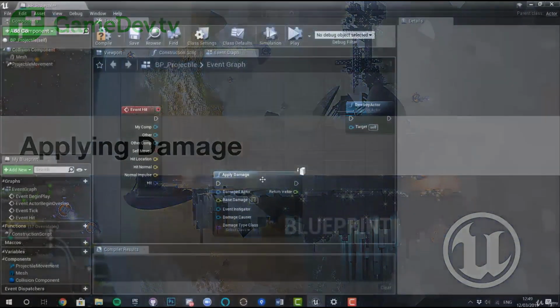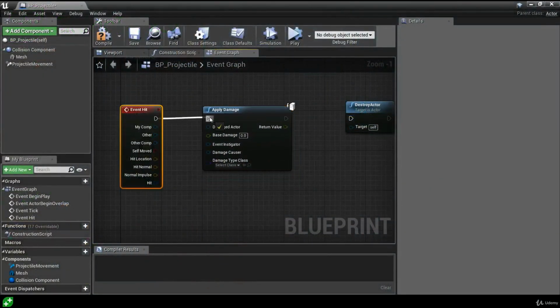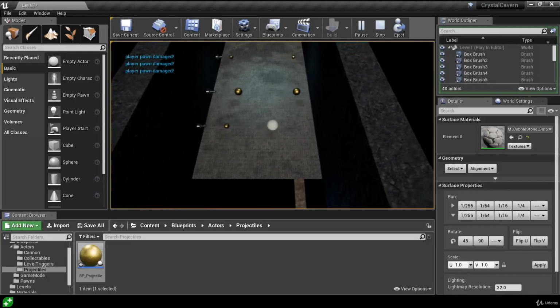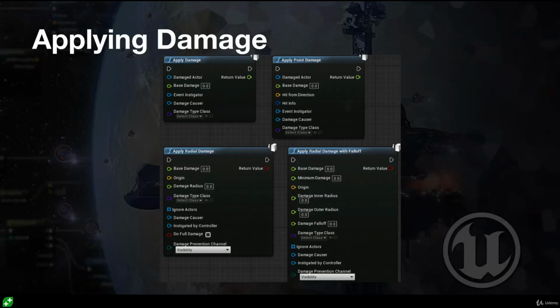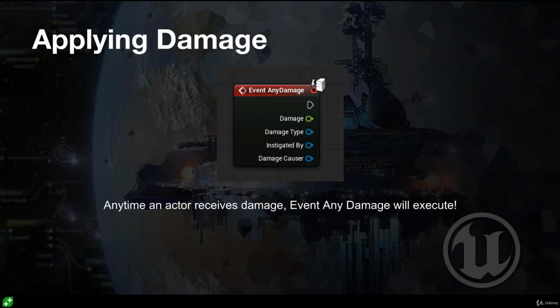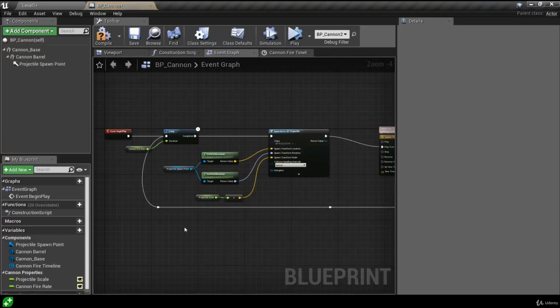Hey, and welcome to this lesson, which is all about damage functions and events. By the end of this lesson, you will have learnt how to use Unreal's damage system. You will learn how to implement functions to apply damage to actors, and also how to execute events once an actor has been damaged.